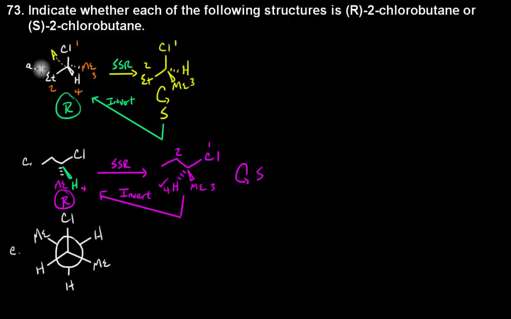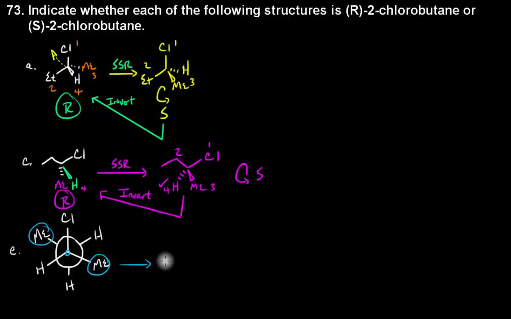All right, so what we have for our third question is this Newman projection. You have to remember how many carbons are associated with the Newman projection. We have 1 carbon up here in the front, and then there's 1 carbon directly behind that. So we have 1, 2, 3 carbons, and then a 4th carbon. And it looks like these 2 carbons are anti to each other. So this carbon right here and this carbon right here are anti.